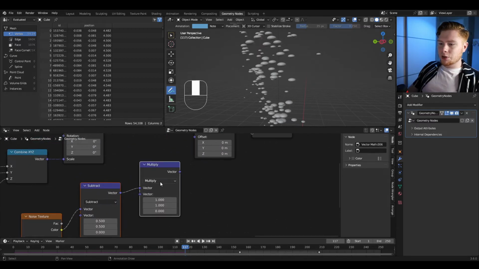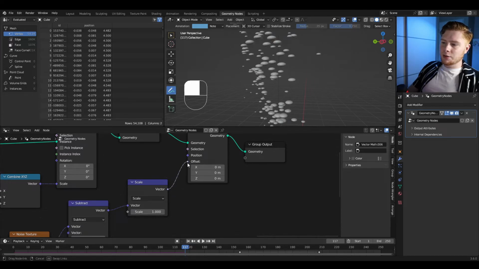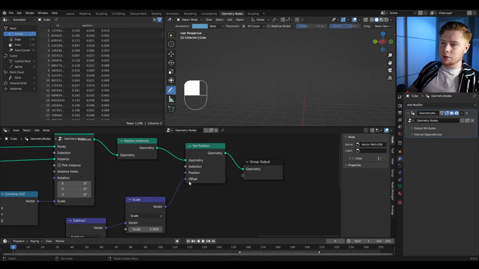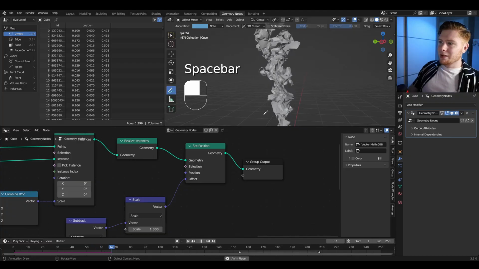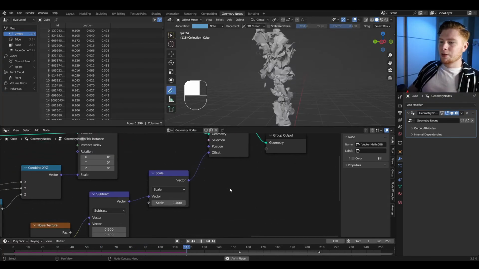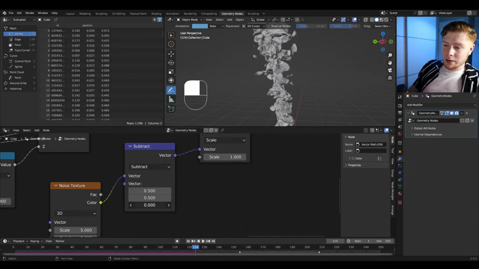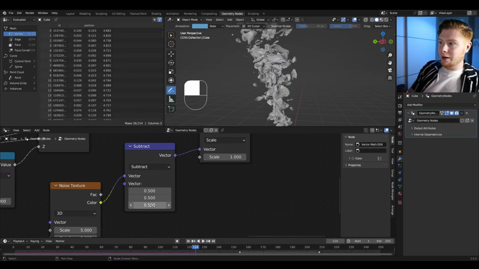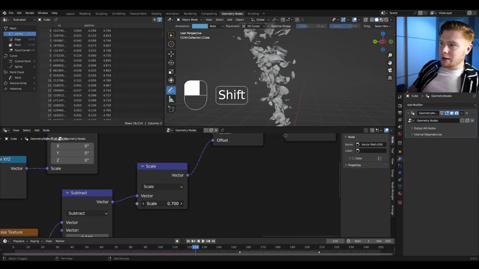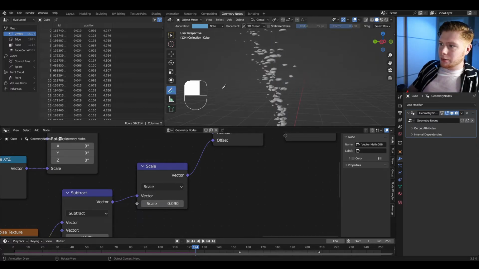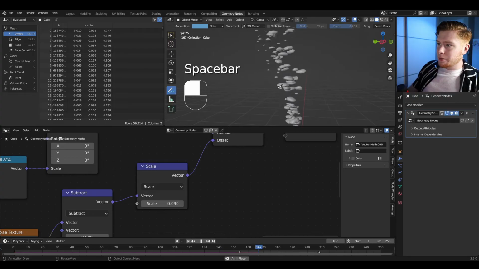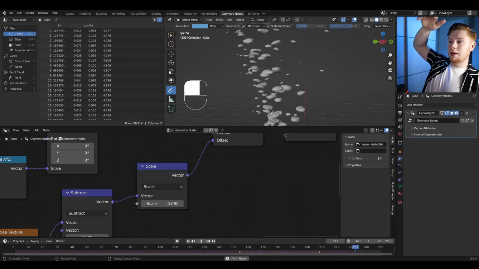Now if you make this multiply node, let's set it on scale. And let's connect the scaling to the offset of the set position. Then you see it will go like this. Yeah, that's not looking like bubbles at all. Let's set the scaling a little bit lower. And let's also set in the subtract node the z-axis on 0.5 as well. And now if you set the scaling lower, like very low, you can make it like this. And then the bubbles start to go up like that.